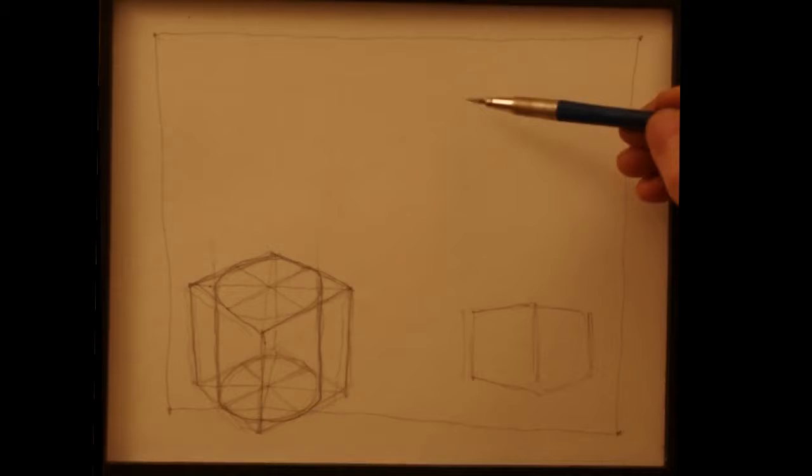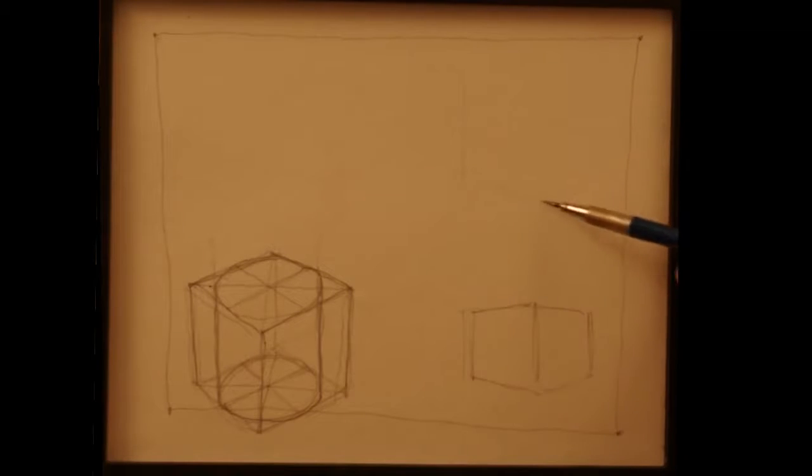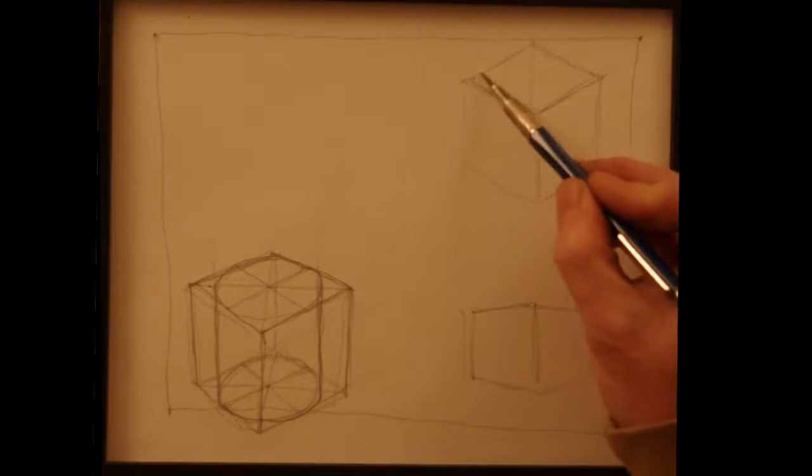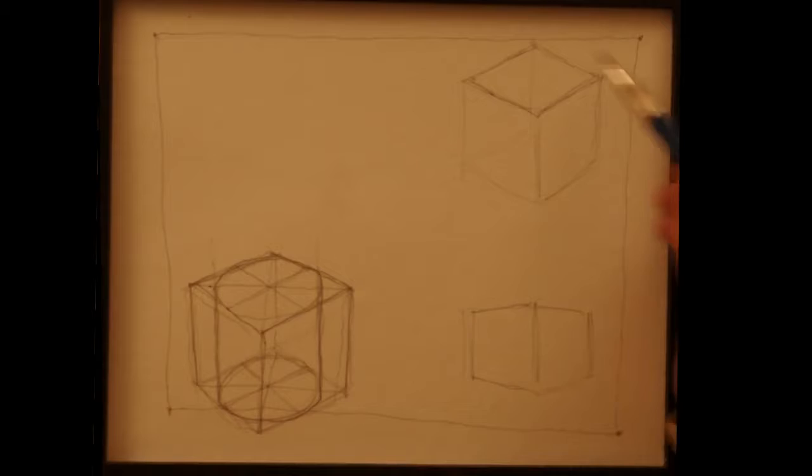Now we'll go up to the top quadrant, and we'll do a similar thing of finding a cube in space, very lightly penciling it in. Once you get the hang of this, it'll become like the back of your hand. You'll understand how to do this. We'll draw that back edge too. It's helpful if it's not right up against the edge, so that these back edges and the front edges line up. So it's helpful if we turn it just a little bit, and that means that these angles are not the same. They change just a little bit. But for right now, we'll let that be. Try and remember that these lines that are parallel to one another will eventually run into one another at a point called the vanishing point.